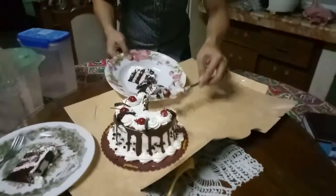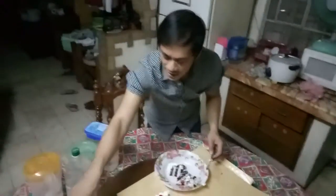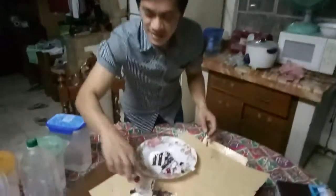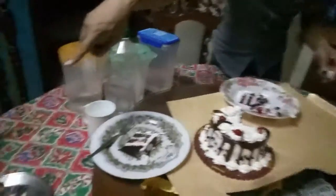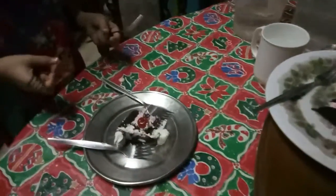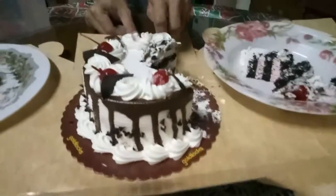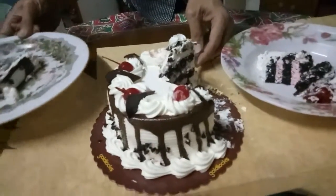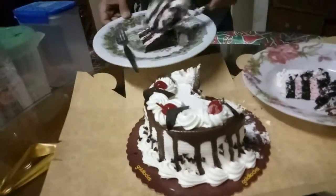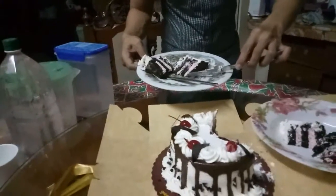Ooh, that's fun, isn't it? So, does that one have the cherry? Put a cherry on it, please. Wow, strawberry. And another one for Ate. Yeah. That would be enough. So if you want some more, you can cut one more slice that thin, right?